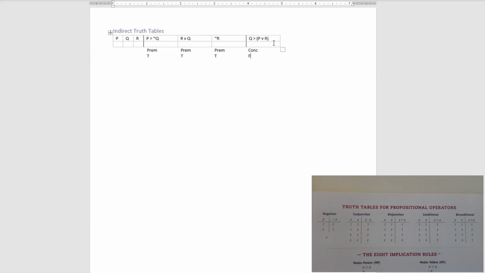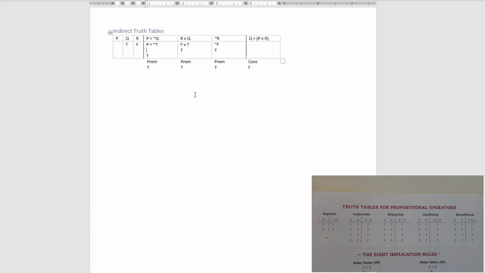The way indirect truth tables work, basically at their core, is just to try to create one line of a truth table that is invalid. So we're going to start with the easiest premise, which is the not R premise, and turn that into a true, which means not false, which means that R was false. And we do the same thing with the next premise over, right? We have R, so now we figure out the next variable. And then we use the same process for the first premise, and we figure out all three of our premises, and we get true on all of them. Remember, you're just using those operator truth tables to figure this out.